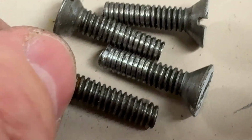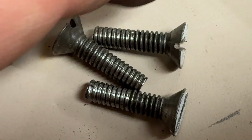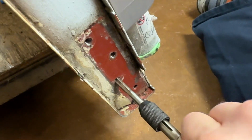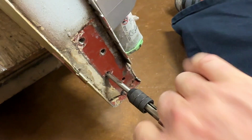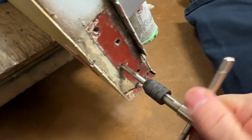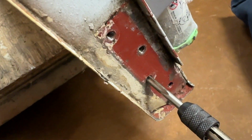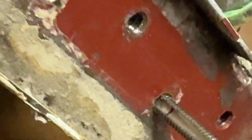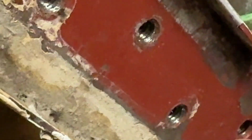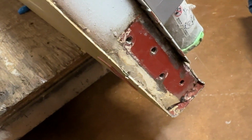This is acceptable. The thread on it is not busted, and these three are all garbage. We'll change the threads in the door just in case they weren't made properly, or just in case these contributed to damaging the threads somehow. I want all four obviously solid with intact threads, because if these are gone in the door, that's a whole lot of welding and whatever to make this work again.